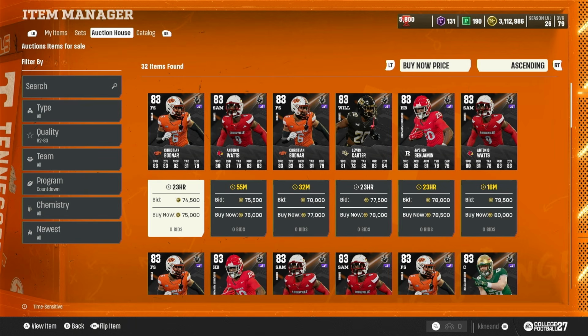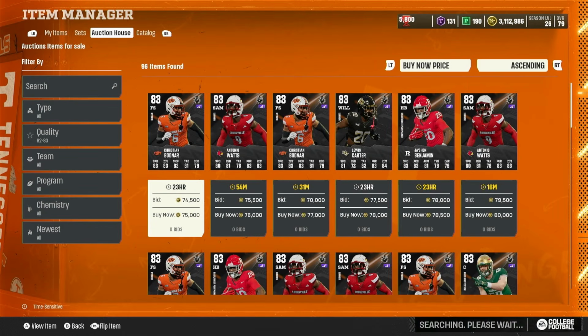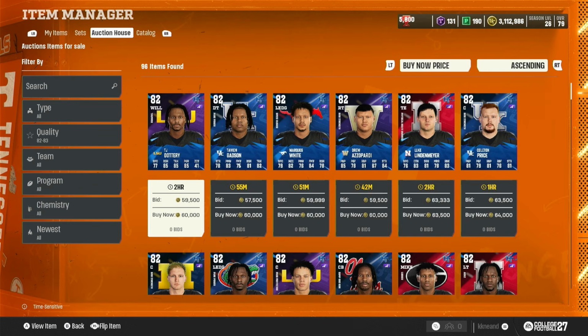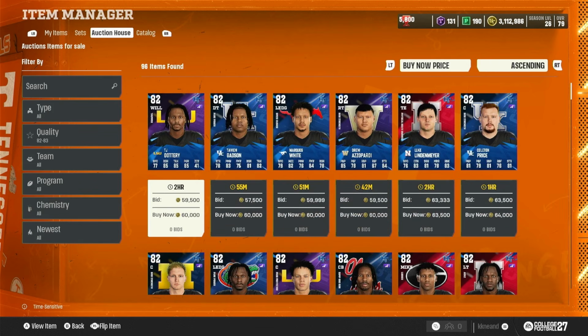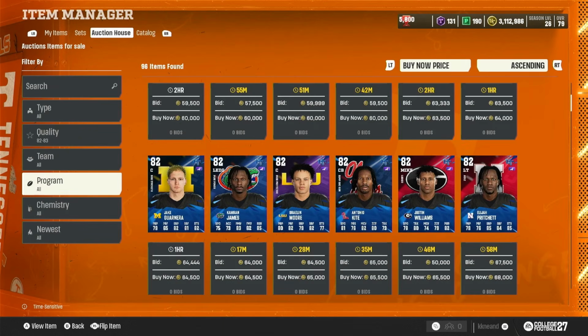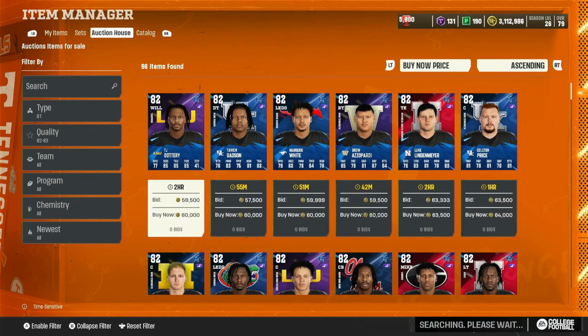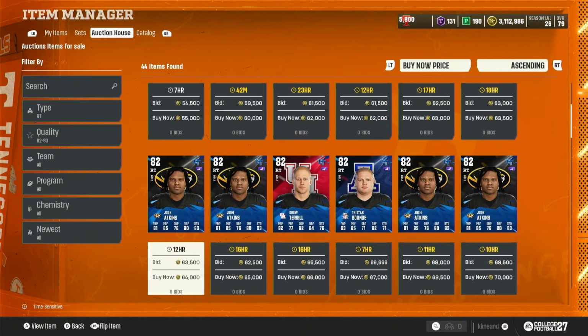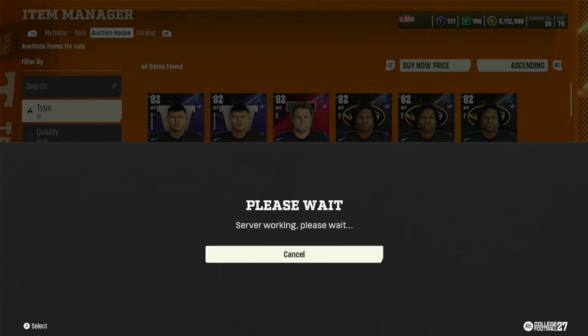Well, the sell price, again, is very simple. Just go to the unfiltered price, find the first of whatever overall you're trying to sell, and sell them off. Always make sure you're not selling a card for less than what they're going for, because say, for instance, this TJ Daughtery is selling at 60,000 coins. He's selling at that 82 unfiltered price. But there's some 82s out there that are selling for like 200K. So obviously, if you do get a snipe, make sure you're always checking what they do really go for. And if they're just at that bottomed out price, always sell at the unfiltered.